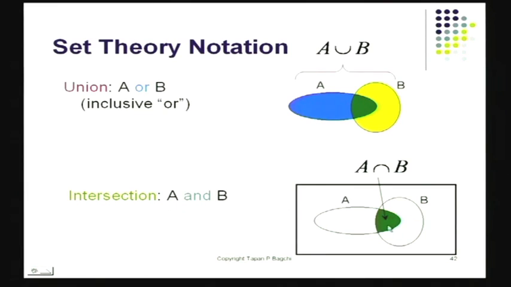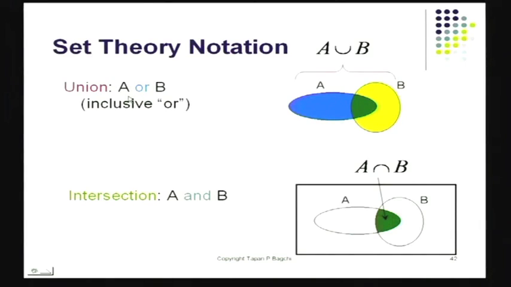This is to be very, very clearly stated. Whenever you define events, and particularly when we define compound events, you have to make sure you define very clearly whether it is a union or an intersection. If this is known, then given the probability of A and the probability of B, you can construct the probability of any of these composite events. For A union B, we are saying either A or B will be okay. And when I'm talking intersection, I'm saying A has occurred and also B has occurred.